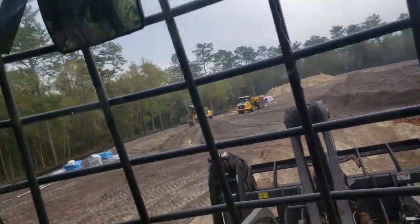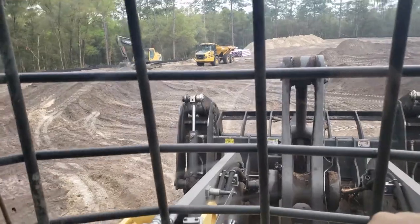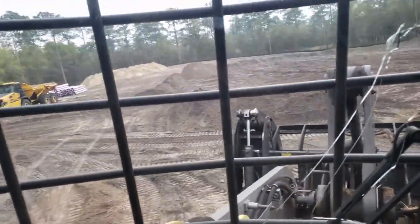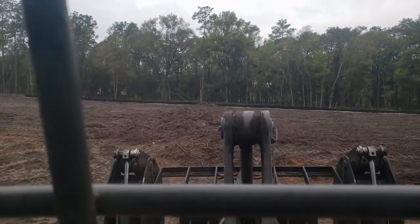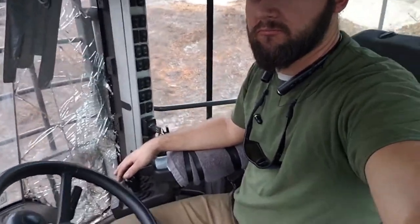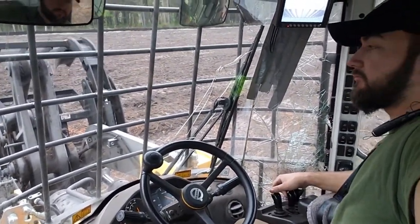There's a Volvo hoe over there — little guy. On these Bell trucks, I haven't decided if I like them. They seem smaller than the Cats for some reason, but they still hold 25 yards. I can fill a Bell truck with three gravel loads. Right here is the mess we're going to be focusing on today — that should be flat and clean of all debris by the end of the day.